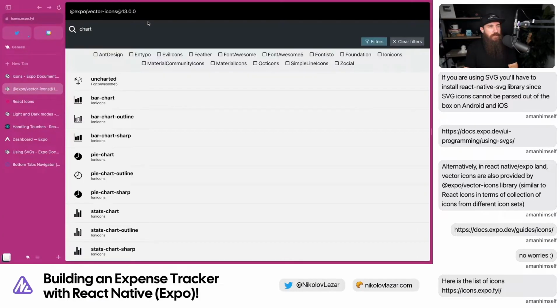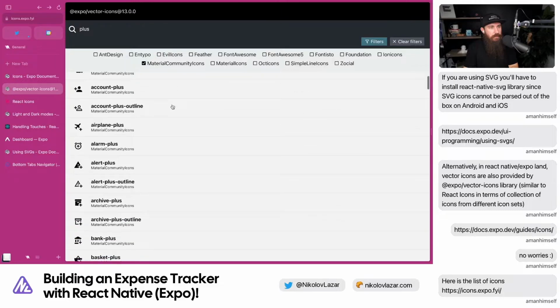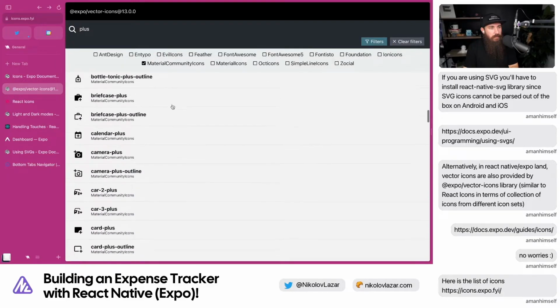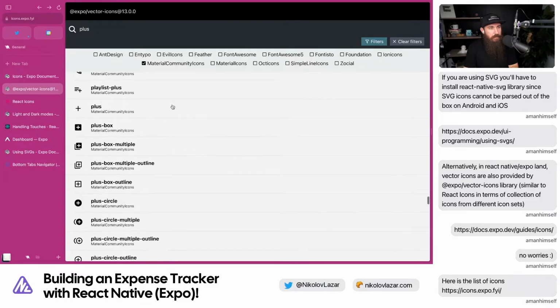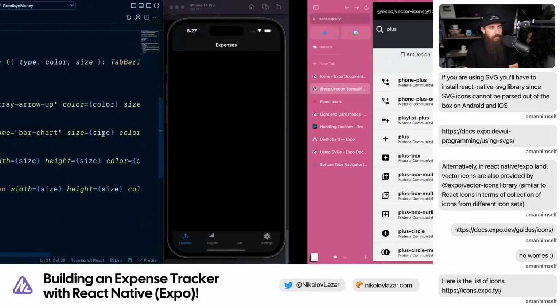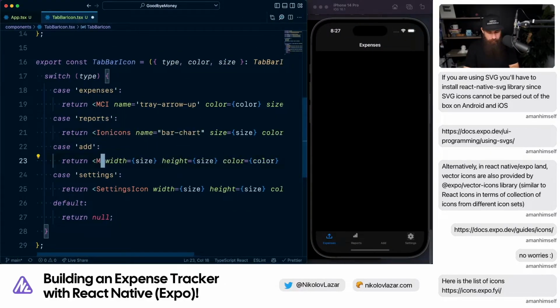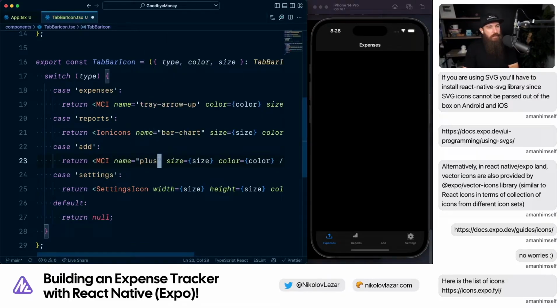Then we have the plus. The plus is pretty much everywhere. Let's see. Everywhere, but not here. Oh, wait. There we go. Plus and settings. I don't know. Let's use MCI again.